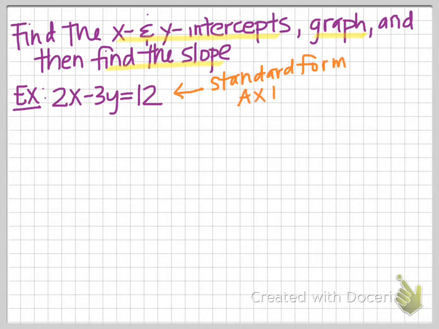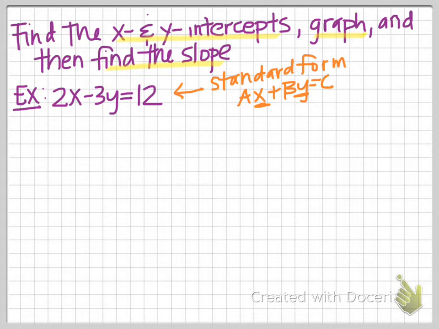It looks like this. The x and y's are both on the left side of the equation. In this form, I cannot see the slope or the y-intercept, so I can't graph immediately like I can when it's in slope-intercept form. So what I could do, like we did before, is solve for y in those 2 steps that we did, and then we would be able to see the slope and y-intercept. Or we could find the x and y-intercepts and just graph those. So we're going to start there.